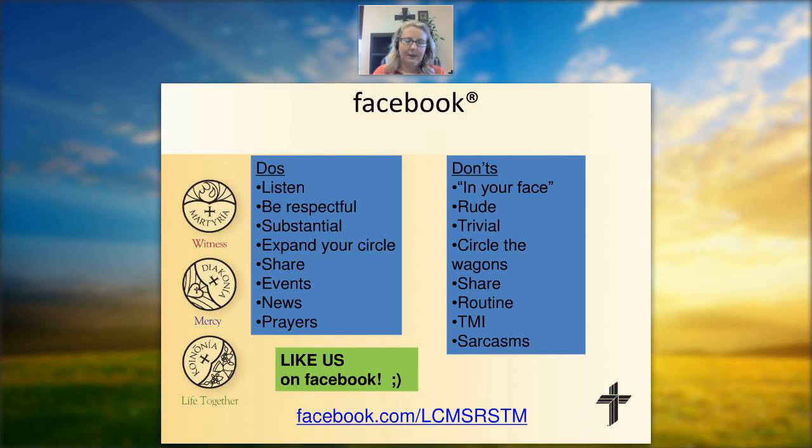When people like you, your postings show in their feed. And again, that circling of my circle touches your circle touches their circle allows what you've posted to show in their feed. If they comment on it or like it, it's going to show up in their friends' feeds more than likely. So it allows that information to expand.